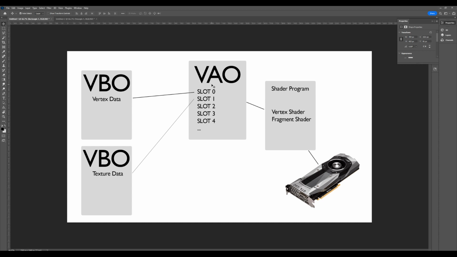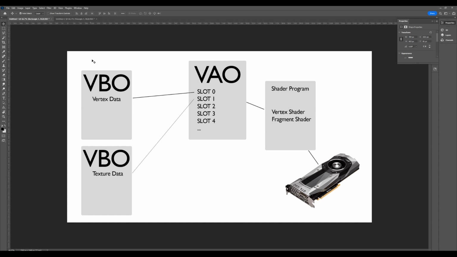This VAO then is sent to the shader program, which has at the minimum a vertex shader and a fragment shader. The vertex shader is the one that receives the data itself from the VAO, and inside of the code that you will write for your vertex shader, you will have the different slots. You will receive the different slots and then tell it what to do with those slots. So at location 0, you would specify location 0 is the vertex data and do this with the vertex data. Location 1 is the texture data, do this with the texture data, and I will show you how to do that very shortly.